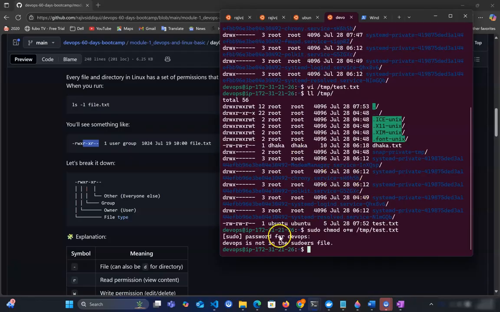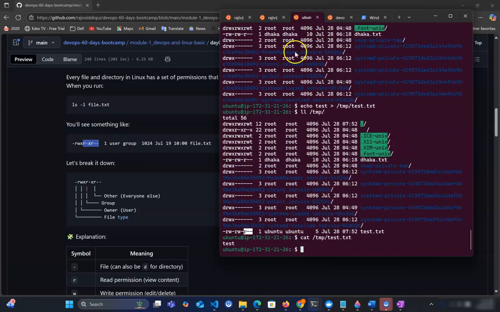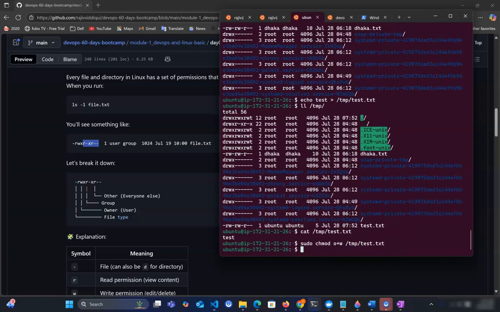We are in this user's folder, that's why you're not able to do this. We need to go to that folder. So sudo chmod other plus w then temp test.